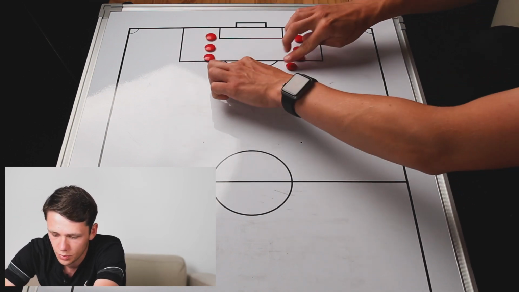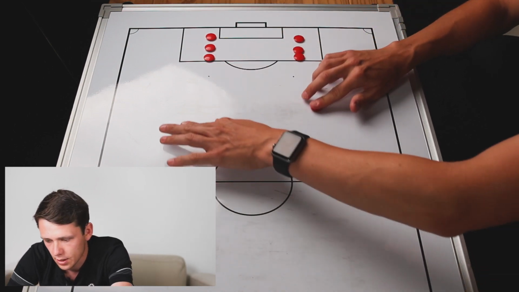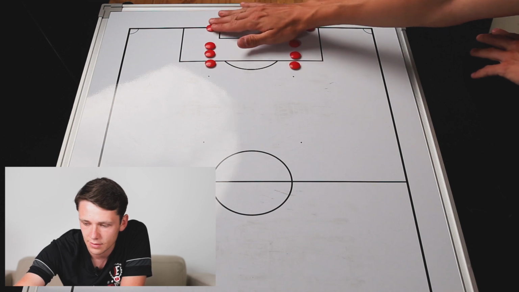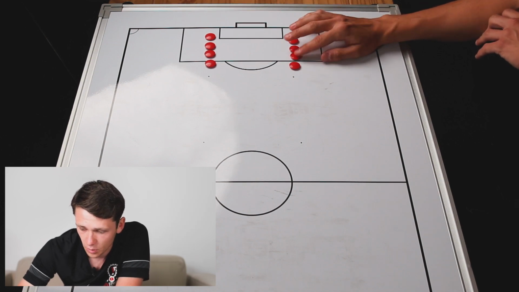So again, we're sprinting across to turn, to sprint across, to turn, to sprint across. So again, attacking that space quickly across, slowing ourselves down to turn, sprinting across the pitch again, and then turning to sprint all the way down, okay?